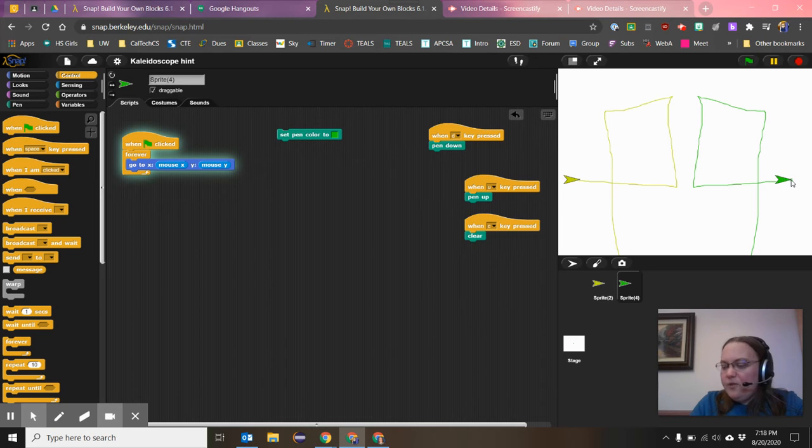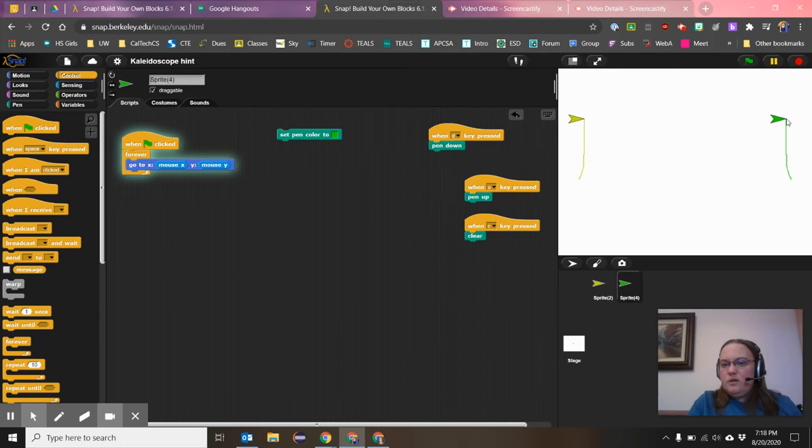So let's think about how this is moving currently. I'm going to clear the screen so that we're just starting from where we're at. If I move my cursor up, what happens to the yellow? The yellow and the green are staying at exactly the same height on the screen. What that means is that the Y coordinate of the yellow is exactly the same as the Y coordinate of the green, and those correspond to the mouse Y coordinate.